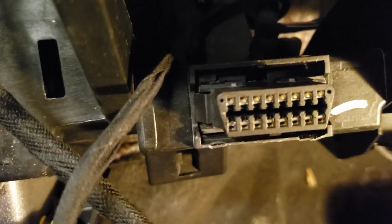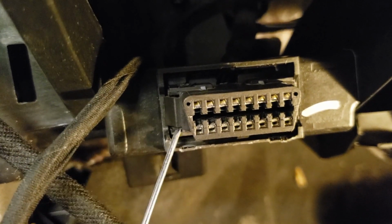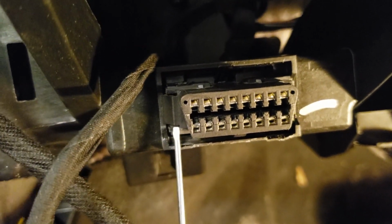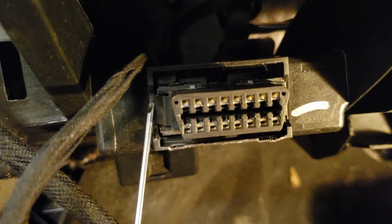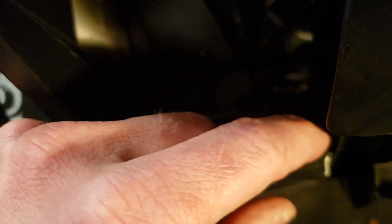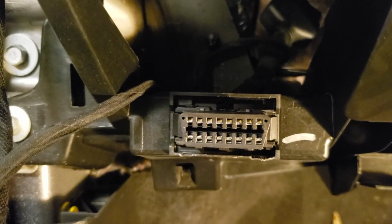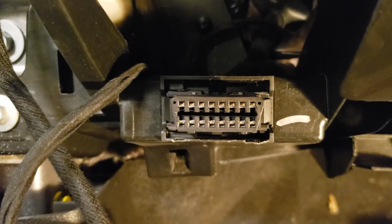Mine was being a little bit of a pain on these clips right here. So what I did is I took this little teeny tiny screwdriver, just kind of pulled them forward on both sides. That way you could lock it in place. But after that's done, the wiring portion is completely done. Now it's time to get it programmed to the car.